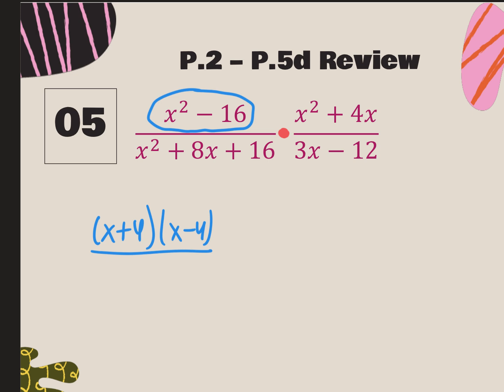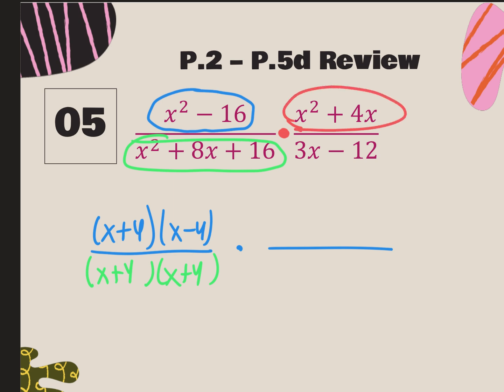All right, now I'm going to go to the bottom left. You guys see that color? Yeah. What's x squared plus 8x plus 16? Yep, x plus 4 and x plus 4. That's a perfect square trinomial. All right, so now we're going to go top right. What's the GCF? X. So I'm left with x plus 4. And then we'll go with pink. Bottom right. Take out a 3, and I'm left with x minus 4.